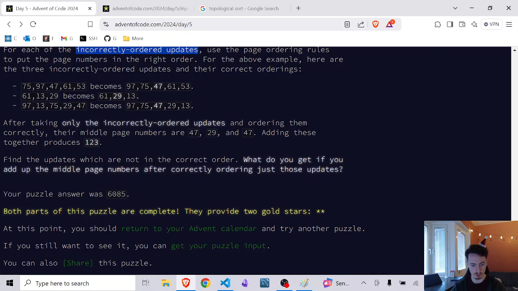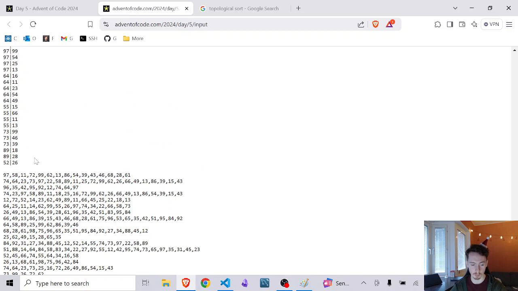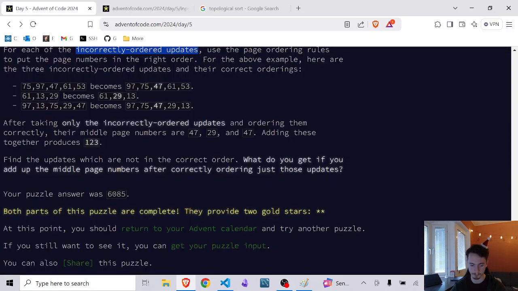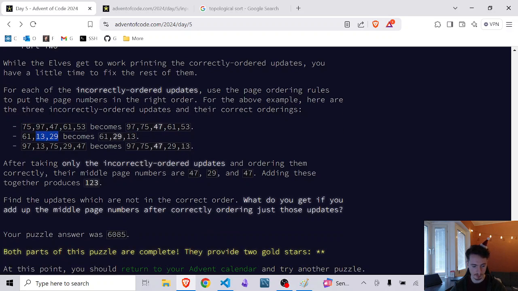So we assume that the elves or whoever wrote these somehow made a mistake somewhere, and we said that we want to print them in the wrong way, but the rules are 100% accurate. So instead of changing the rules, we say, okay, these are the pages that we want to print. We don't know if they're in the right order, but please print all of these. That's what they're asking us to do. So this number would become this thing, and we can see that it's reordered a bit. And instead of 1319 here, it's 2913 because of all of the rules that we saw before.